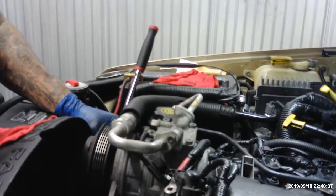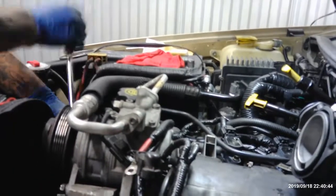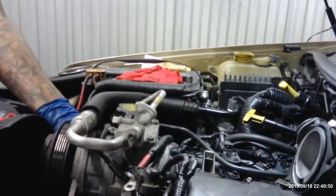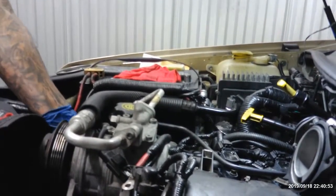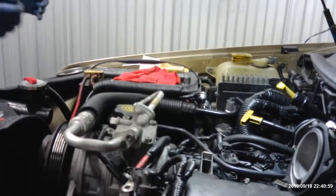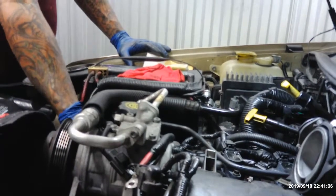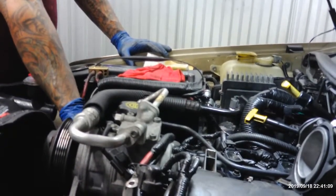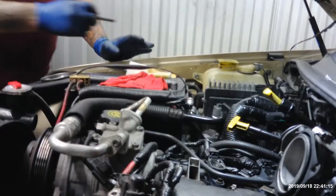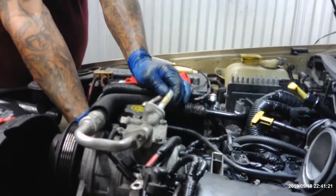There's something funny about this right here. That's why. Now I see what's going on. I wonder why this bolt's so damn long. This bolt, longest one. Because I got the wrong one. Ah, that's a little more feasible. There we go.